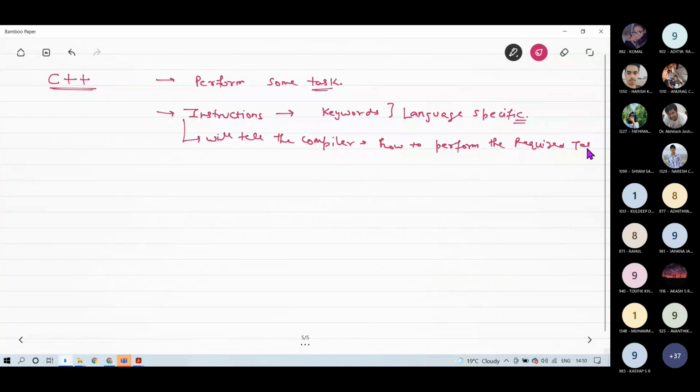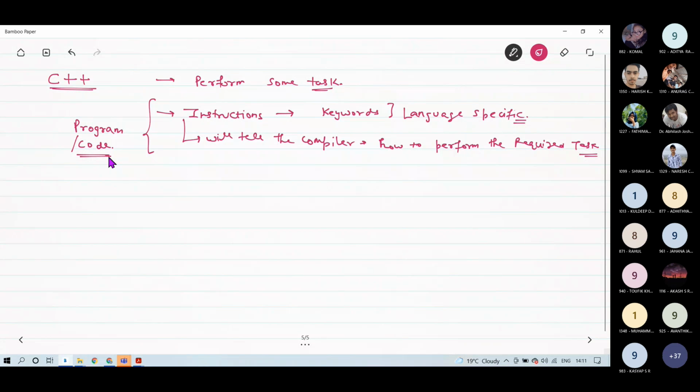So this is the basic essence of C++ programming. And these instructions which we will be writing are called a program, or you can say code. C++ program, or C++ code.